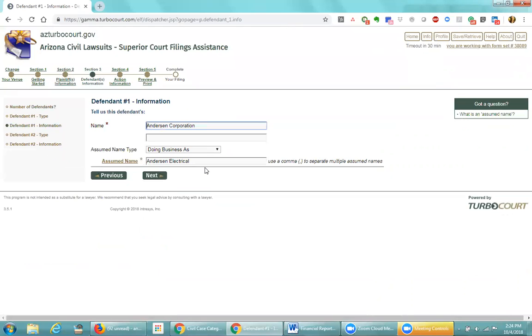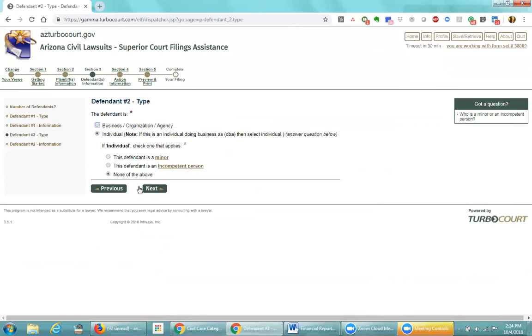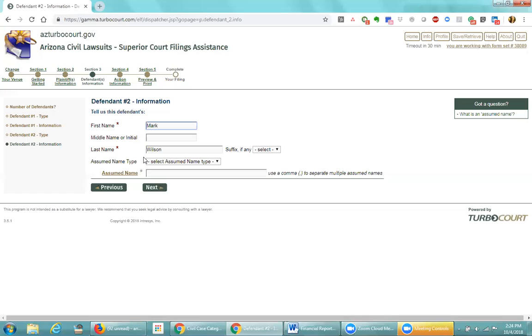Right? Now, if I'm filing in the All Other Counties group, I also have the address question. And again, I can say unknown, right, and then I'm done. Or I could say, yeah, I do know the defendant's mailing address, and here it is. Right? So you might have that extra question there for that. Second defendant, their type, their name, and again, maybe the address question. And if it's a shared address, you can reuse it to save yourself time.